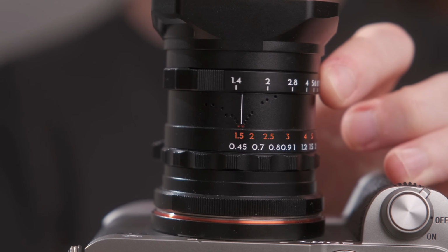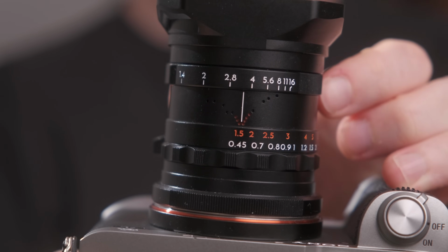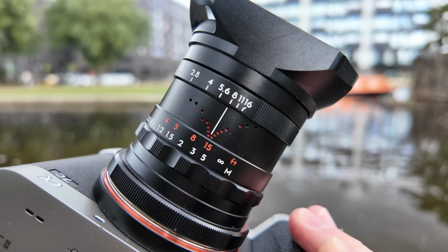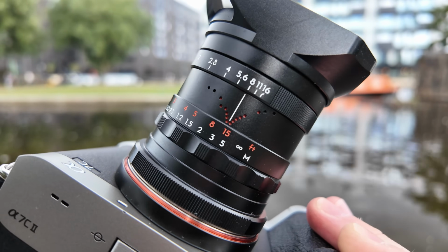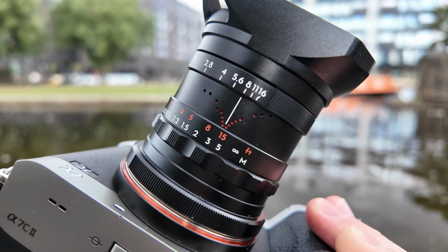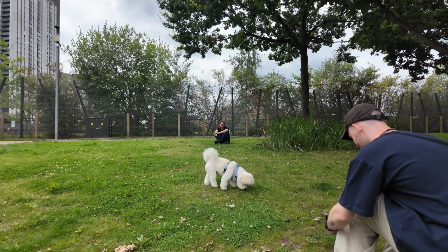However, Thypoch have opted for a much more elegant solution, which does stand out among other manual focus lenses in terms of design. But I have to admit, it's not the easiest to be able to glance down at on the street, because if you're viewing it from a slight off angle, you can't quite see those orange dots. So it's hard to line those up with the distance on your focus ring. So while it is without a doubt the prettiest focusing system I've ever seen, it's sometimes a little bit difficult to use, which is a bit of a letdown.